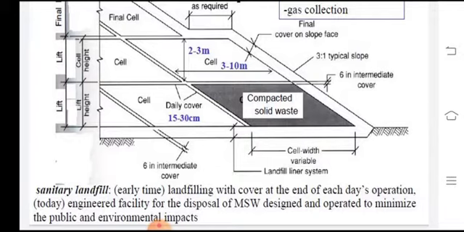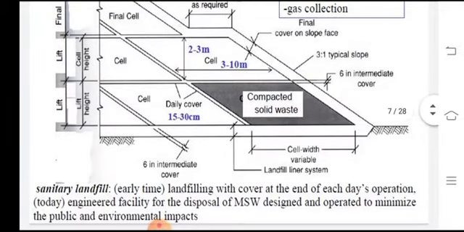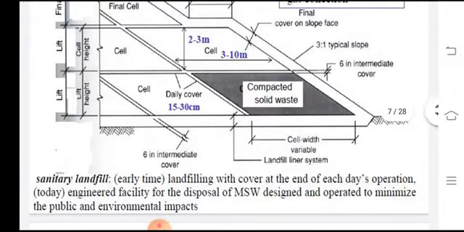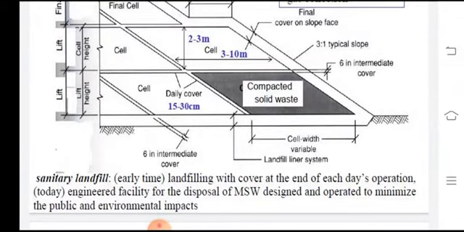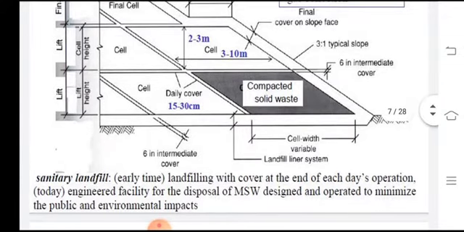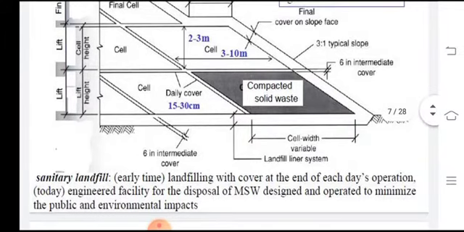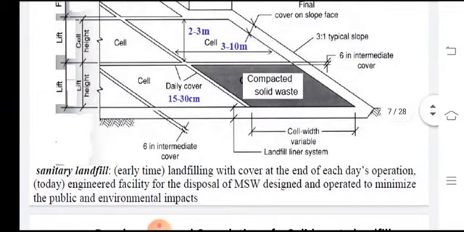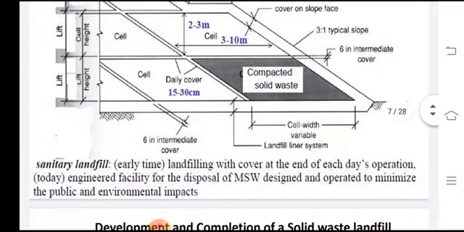A natural liner is clay, as we talked about in the previous lectures, but that clay is not sufficient enough. So we need some better source of protection to prevent the leakage and movement of leachate to the soil. And this infiltration is most commonly controlled by a landfill liner system. That landfill liner system normally consists of geotextile membranes.